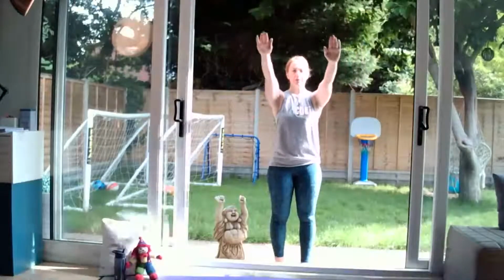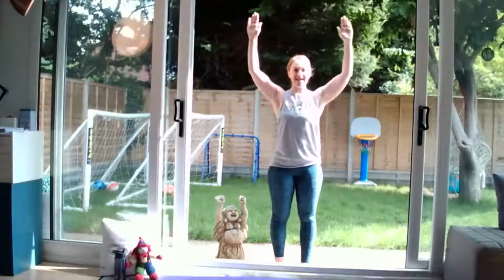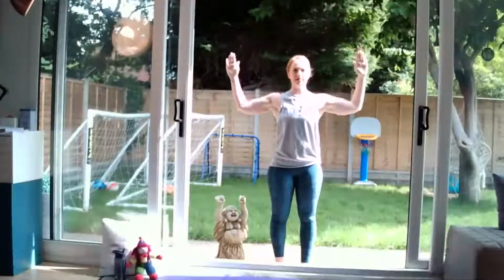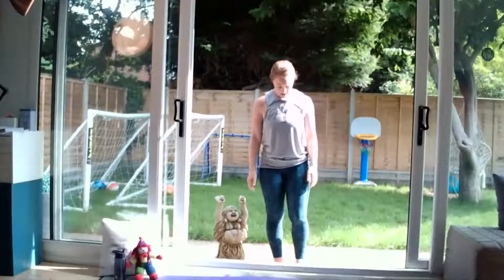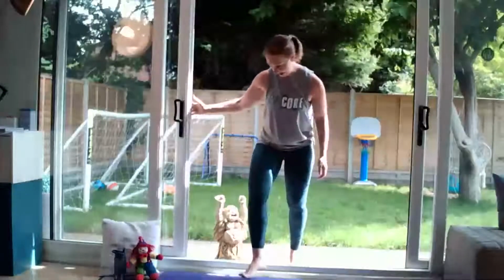Down, up and back. Let's do 2 more times. So your arms might get a bit achy here. Really nice to tone the upper body. Down, up and there. And then roll the shoulders there. Okay, lovely. From there, just to finish off the arms, actually, I'm going to step back in again because Jimbo's going to help me with this one.